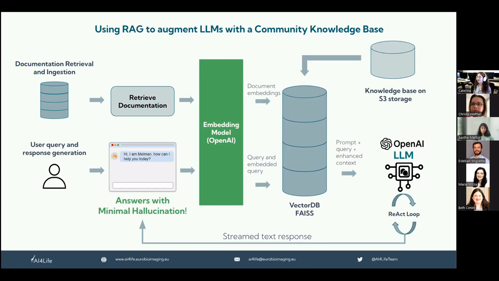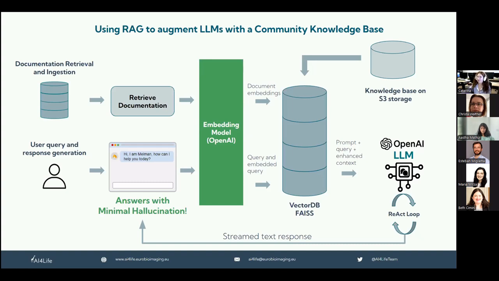So using the retrieval augmented generation, what it does is to augment the knowledge, extend the knowledge of the LLM with what we call the community knowledge base. What we do is that we grab all the documentation from the bioimage model zoo and community partners, and we retrieve the documentation. We had to, of course, firstly, organize this documentation in what are called chunks, which are pieces of information that are kind of self-contained, like paragraphs, where the information they contain is enough to convey some information. This information is then embedded with a model of OpenAI and then saved in a vector database.